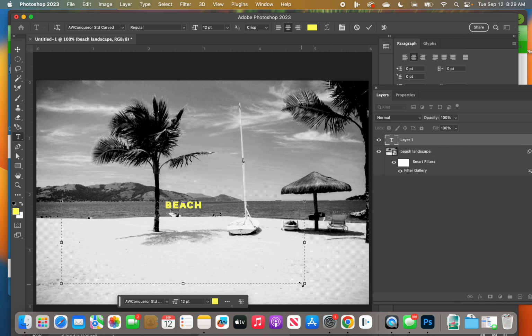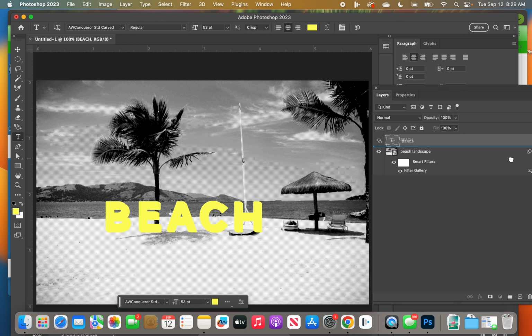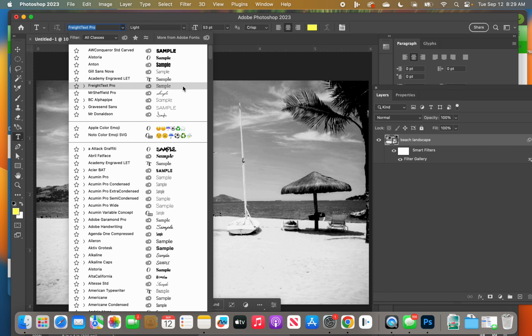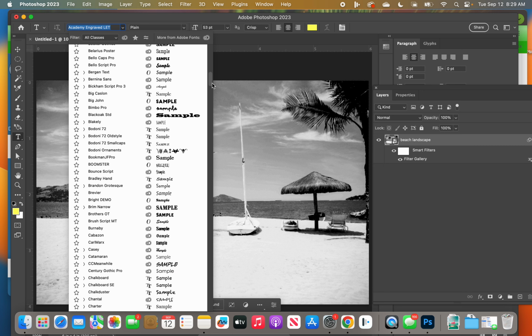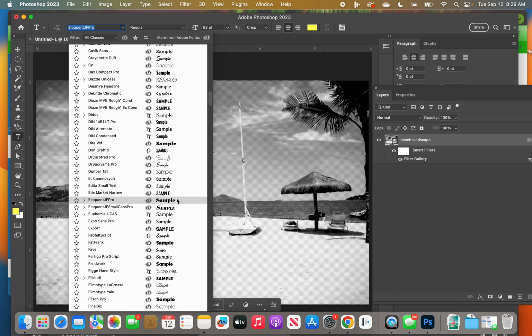And I'm going to add some text that has some weight to it. And I'm going to increase the size a ton. So what I did there was T for text. If you want to go ahead and change the size on the top, that's great. If you want to go ahead and change the color, that's great. If you use your pull down, it will give you a small sampling of what this text looks like, but sometimes I feel like you have to type something.